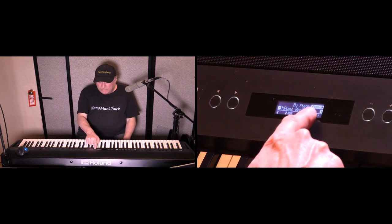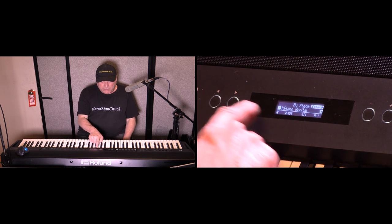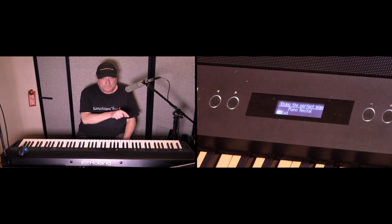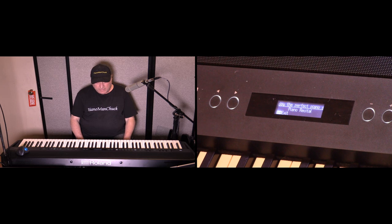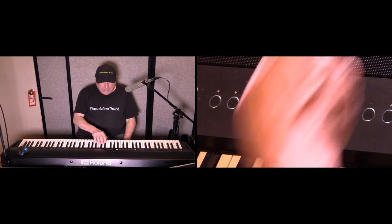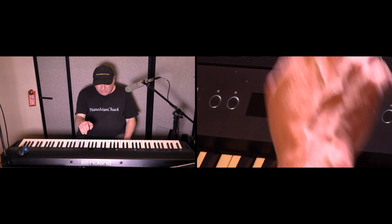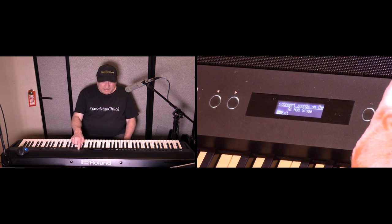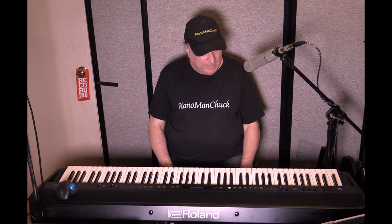And if you're not sure what it's going to sound like and you don't want to play, you can go ahead and press this and get a demo of it. Here is the demo of the piano recital as applied to the concert grand. And if you go to the next one, the At Hall stage, you can get a demo of that. So basically, you can get a demo of almost anything here.